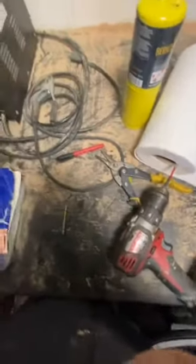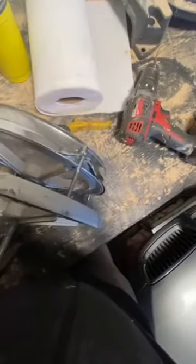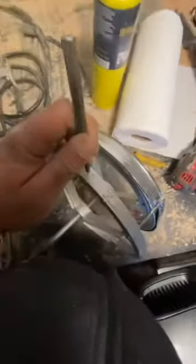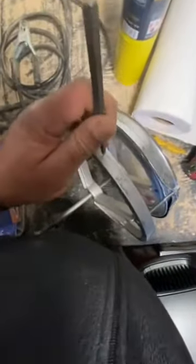Yep, but you know what? Rather than to find out, I'm gonna test hole in a piece of metal and just make sure that this threads in, and then we'll go ahead and tap the drum. One quick thing about drilling holes in metal, for those of you who have not done it, you do wanna take a center punch, and I cannot do this with one hand, and I don't have my tripod in here, but you're gonna take a center punch and start your holes. So I'm just gonna put the camera down and do that.